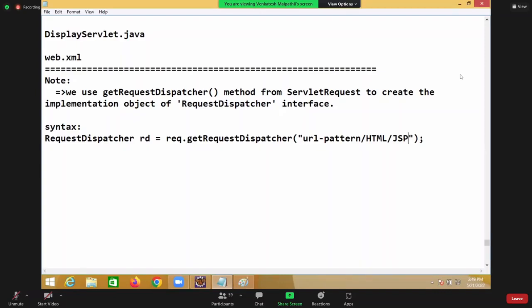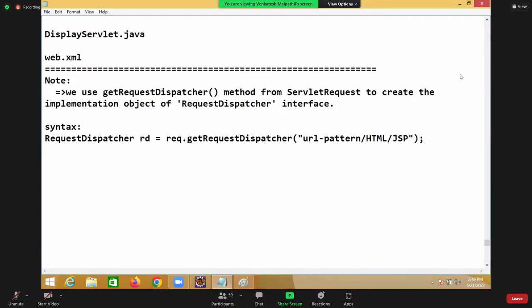Sir, what is the meaning of this line now? The line meaning is the request dispatcher object is created, and while creating the object we give the information on whom you are going to communicate with. For servlet communication, I'll give a URL pattern here.